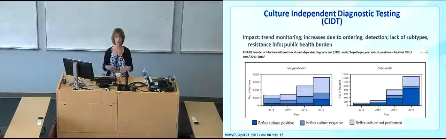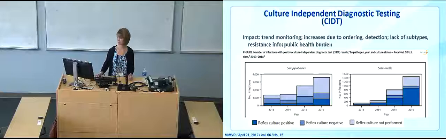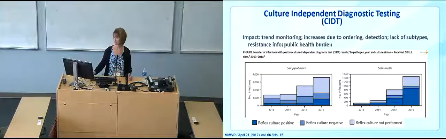So they do lots of lab surveys. They want to keep up with what labs are doing and understand the testing that they're doing, because these have a huge impact on surveillance. And you can imagine that. If you're monitoring trends and all of a sudden there's a new test, and maybe that test is used more by providers because it's easier, it gives providers more information, maybe it's more sensitive, it increases the detection. So there's lots of reasons why it could be implemented more. On the public health end, we don't get as much information from those tests. We don't get subtyping. We don't get resistance. We can't link those together with pulse field gel electrophoresis to tell if there's an outbreak. So huge, huge impact.